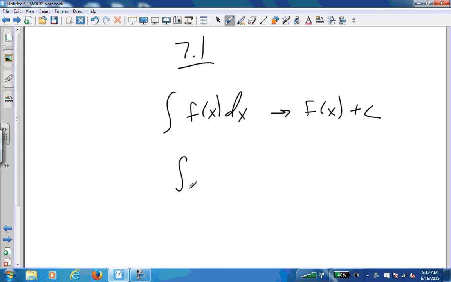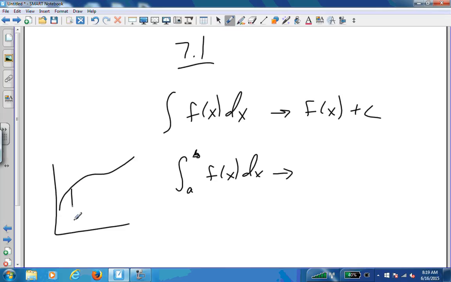So remember, if we have the definite integral from a to b of f of x dx, where we trace that back to was when we were looking for area underneath the curve, and we broke that up into lots of rectangles and added the area of those rectangles up. The way we calculated those areas was we took the height, which was given by the function, times the width, which we call delta x. We added up those, and we took the limit as n went to infinity.